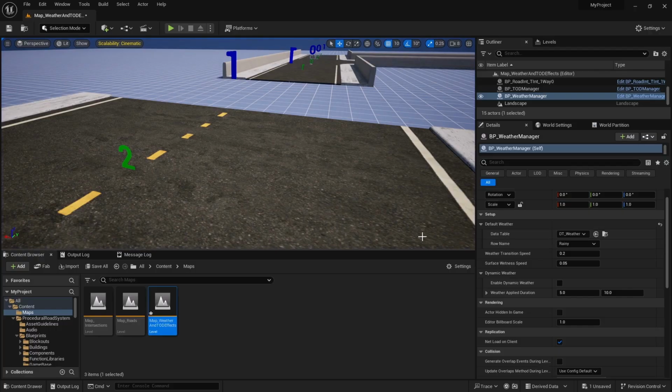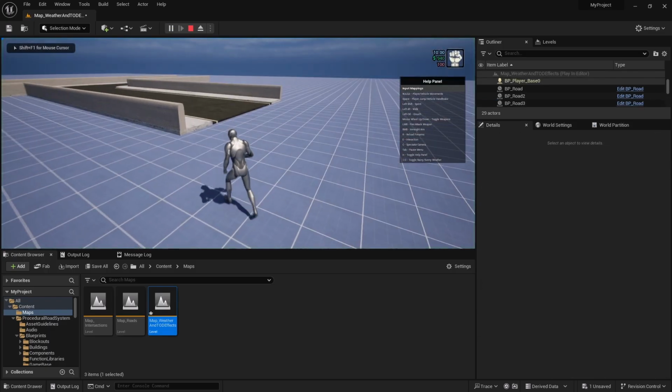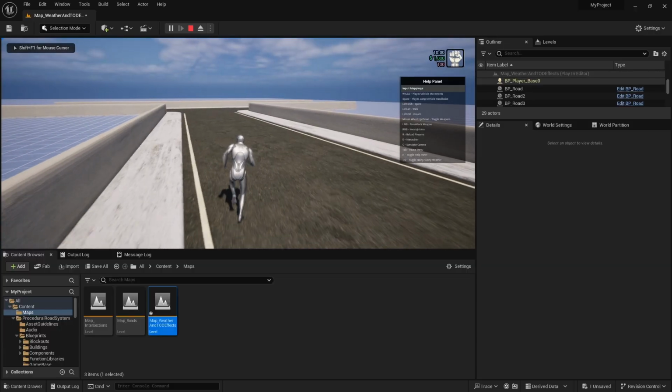So that's about the weather transitions, but I would prefer having sunny weather as the default weather, and maybe let's try the dynamic weather, right? So I just enable the dynamic weather and let's see how it works.